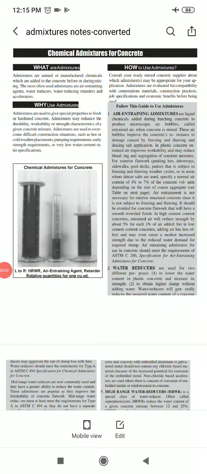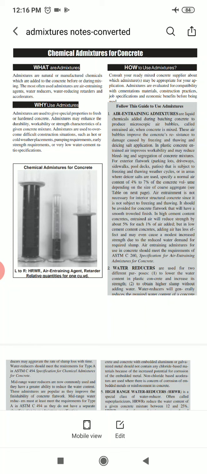Good morning, students. In the previous class, we learned about the ingredients of concrete like cement, aggregate, fine aggregate, coarse aggregate, and also the water. So these are called the ingredients of concrete. Other than those ingredients, we can also add some admixture to the concrete to improve its properties, like workability, strength, and also the setting time of the concrete. So to improve those properties, we are going to add some admixture to the concrete.